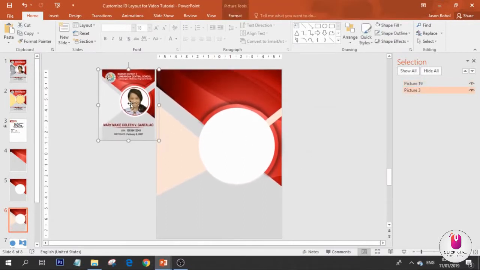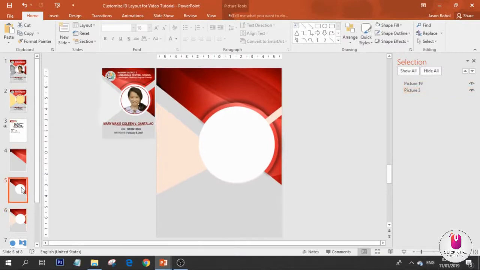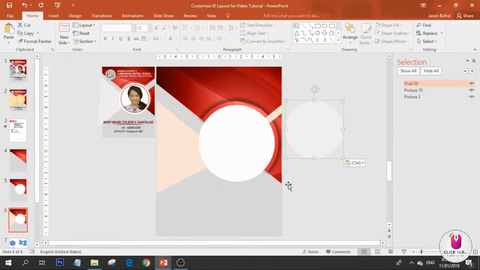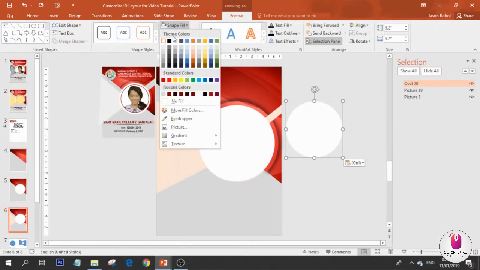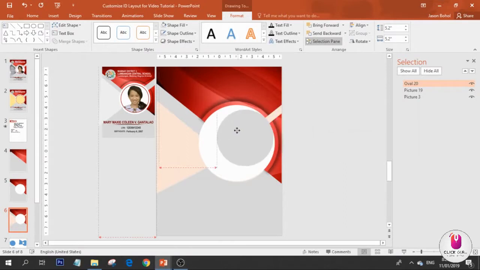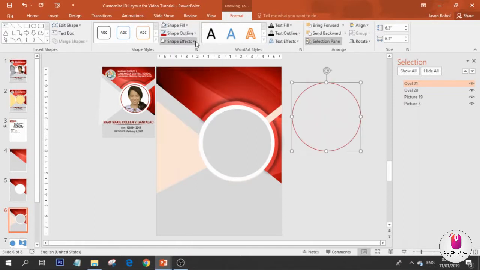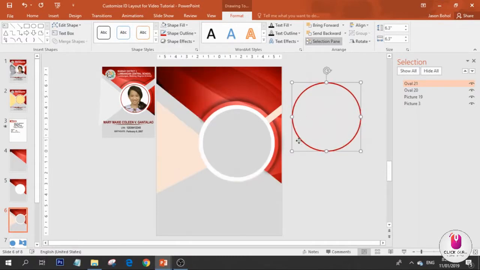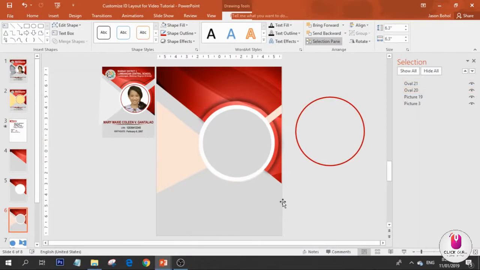For this one, we'll put a hole in this part so we can place a picture. Control C, copy, then let's make it another color so we can tell them apart. Duplicate this one for its outline. For example, this one, make this height thicker. And this part, we will put a hole in it.